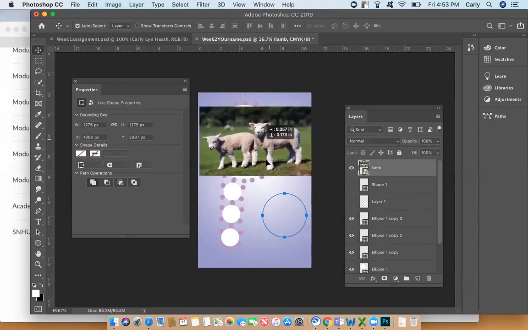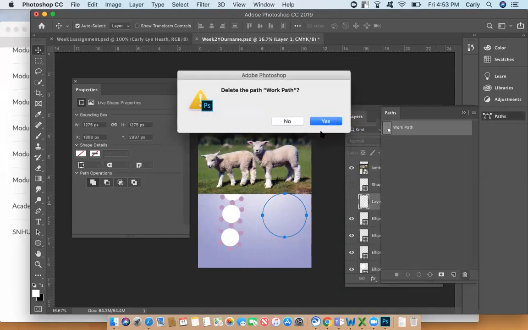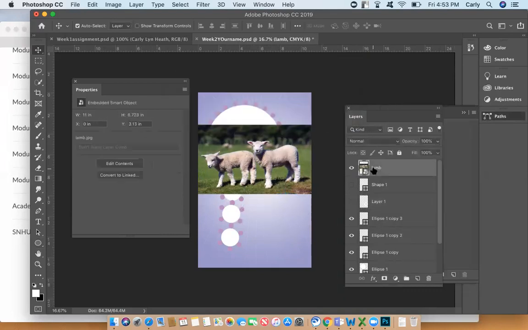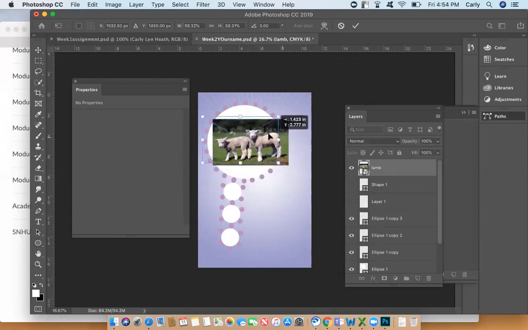Normally, I'm going to have to delete that layer because it's causing me issues. Where is it? There it is. And let's actually go to path, and I'll delete that path. There we go. So, yeah, I just had to delete that path to make it stop bugging me. So to resize a picture, you just click on it in the layer panel, hit Command T. Don't hold down the Shift button, and click and drag to resize it.